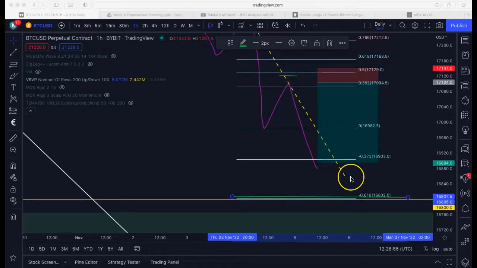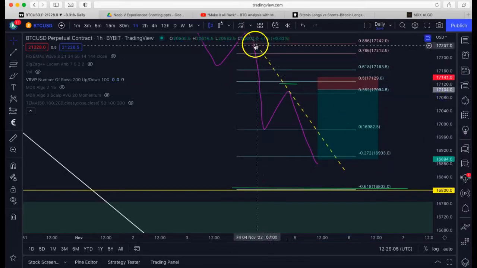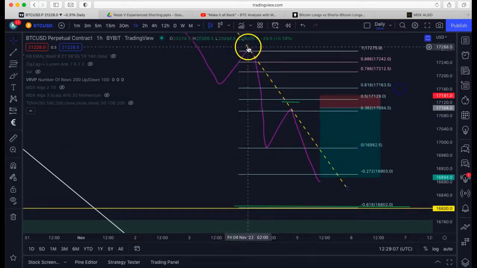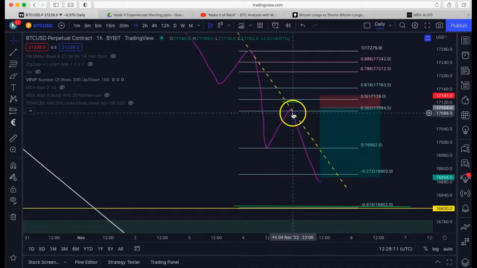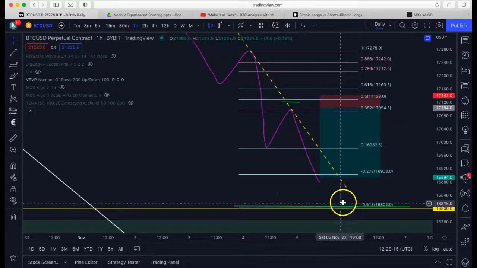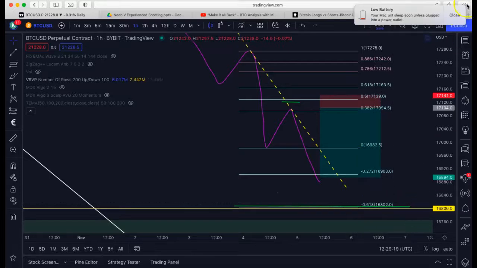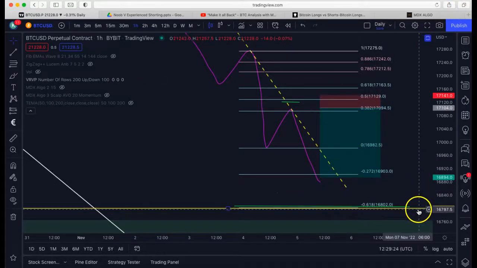I also like to have various take profits in between, because the price might not always get to the next key level. So I've drawn a fib here, and as you can see, the next local high was here. This is a local low, then price retraced. So I like to take profit at the negative 0.272 extension, also the negative 0.61 extension, and then also the key level. But I'm always flexible because price might not always get to the key level.